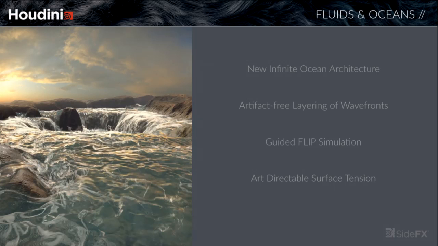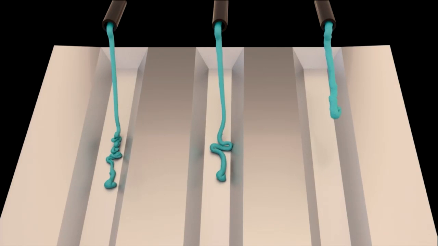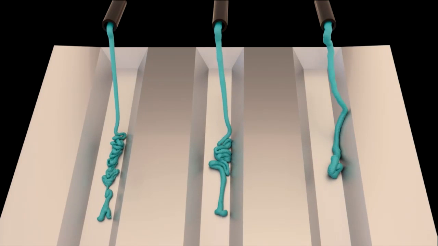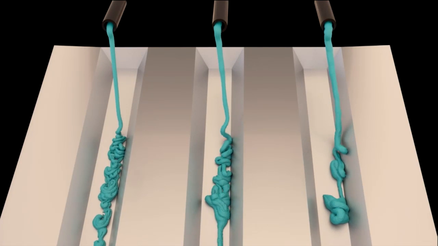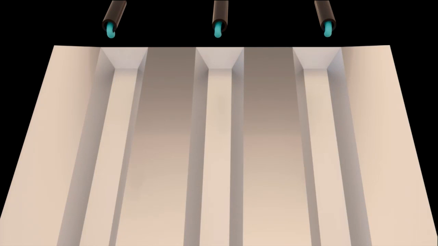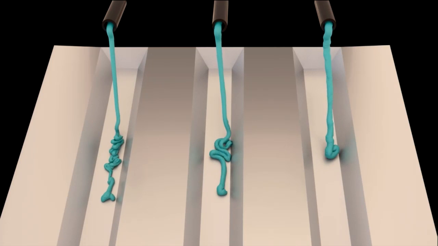So, yeah, as Kristen said, in a lot of ways we could have said our ocean tools are good enough and then just support them and make them a little better each time, but that's not really the SideFX way. We stop and take a close look and say, well, there's a couple of things there we actually can improve quite a bit. So the first one is our viscosity solve. We now can actually do a much better interpolation of collisions with these viscous fluids. So in certain cases, you used to get these sort of artifacts if things were sliding down a surface, especially if they were at an angle like this. We now handle that interpolation much better. You get a much cleaner result.